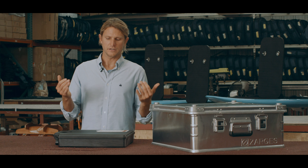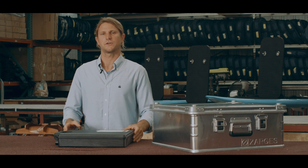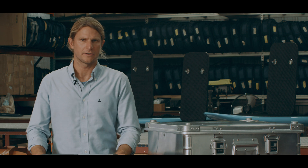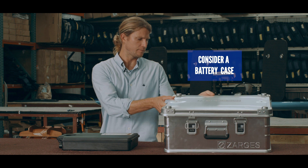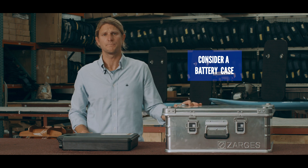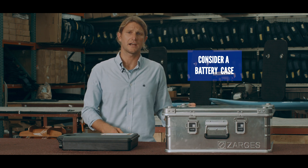If you are not using your battery, there is no reason for it to be fully charged. If the battery is discharged, it has no energy, so it has no potential of catching fire. If for whatever reason you need to leave your battery charged up and ready to ride, we recommend this case built by Xargus — we use it in our shop for extra security and extra peace of mind.